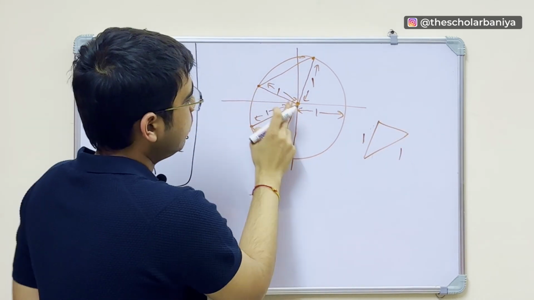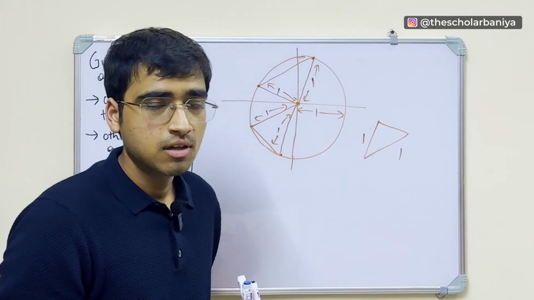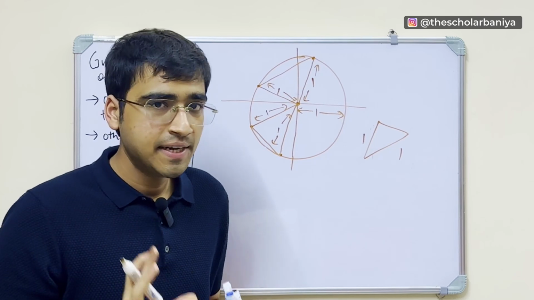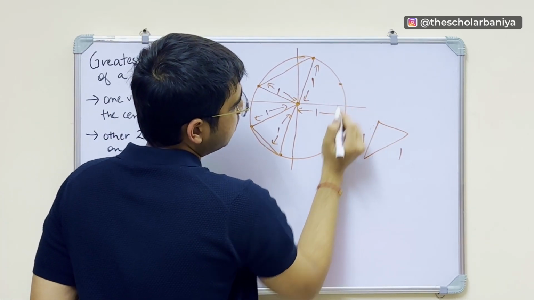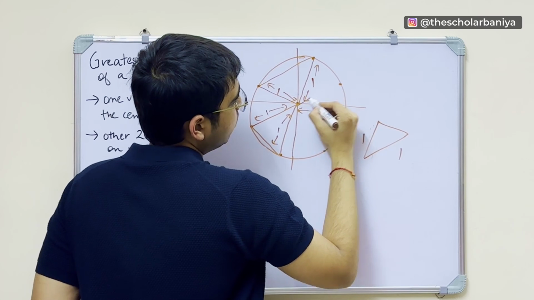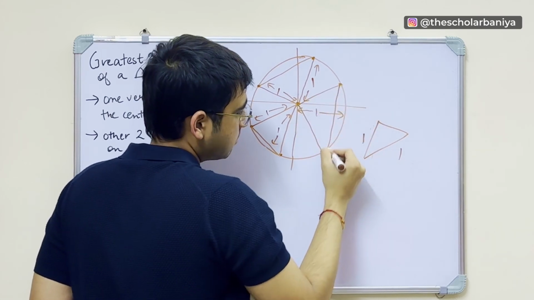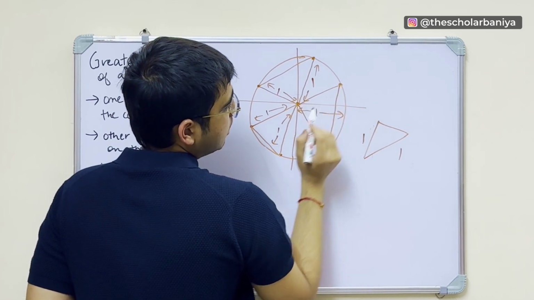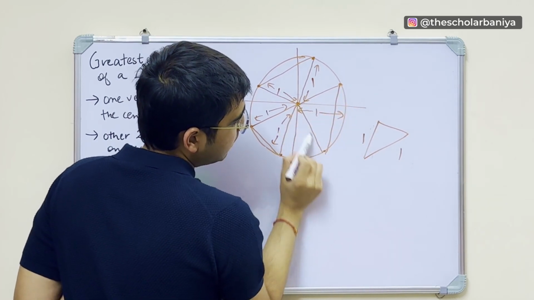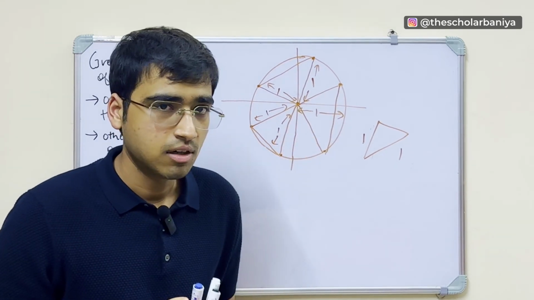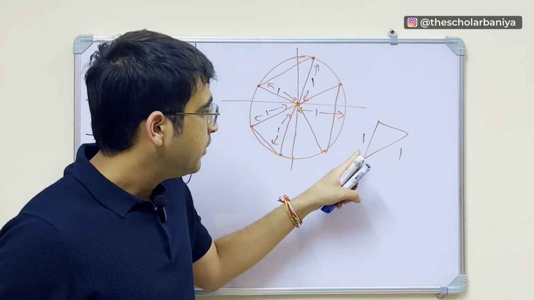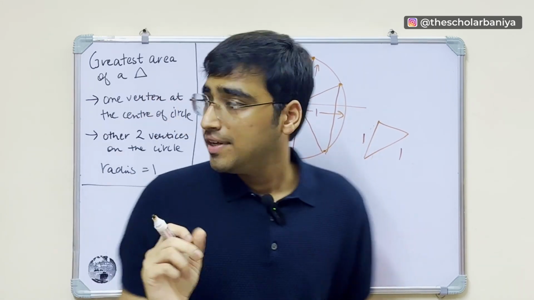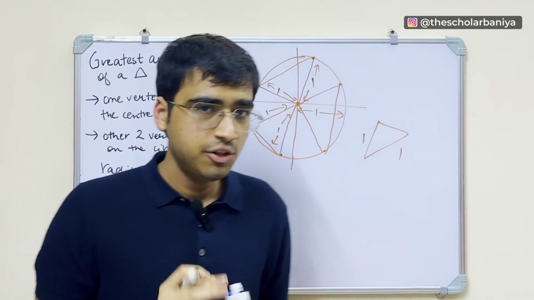Any triangle. So if we take any 2 points on the circle, what do we know for sure? That two sides of the triangle will be 1, which is equal to the radius of the circle. For example, if we take 1 point over here, we take 1 point over here, then what will the triangle look like? The triangle will look like something like this, right? Even in this case, one side of the triangle is this, which is equal to 1, the radius of the circle, and the other side of the triangle is this, which is again equal to the radius of the circle, right? So in any case we take, we know two things for sure, that two sides of the triangle will be equal to 1, right? And we have to find the greatest possible area of the triangle.